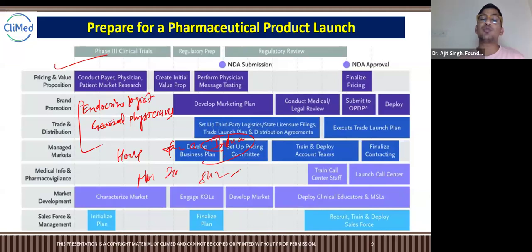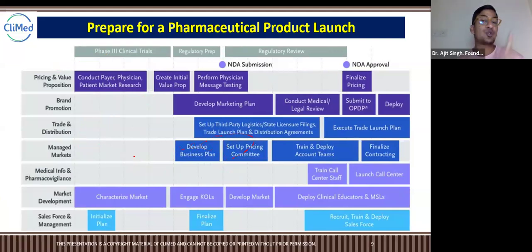And based on that they do multiple surveys, and after the surveys they come to know, okay, our drug, as I told you yesterday, orphan drugs, right? Orphan drugs are quite costly because manufacturing cost is very high and the beneficiaries are very few, so the cost will go very high. Cost is directly proportional to the number of users. Understand, cost is always directly proportional to the number of users.